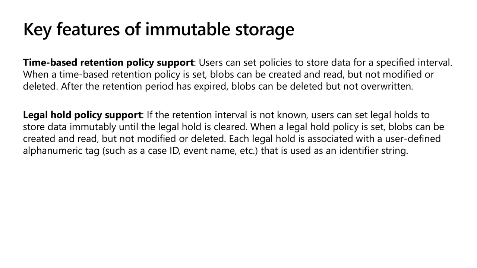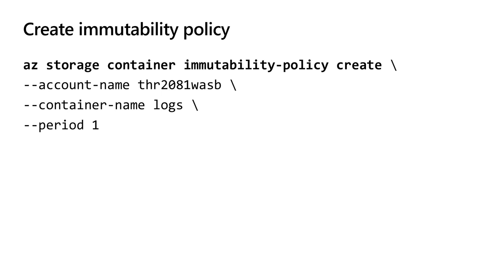Key features of immutable storage are, first, a time-based solution, so I'm pointing a date in the future, as I told you, and the second is legal hold policy. If I decide that some data in blob storage needs to be held because of some legal cases, I can hold it until I delete this hold from the storage. Creating it is incredibly simple, like working with a blob storage account. When I have an account created, I point to this storage account and container, I set immutability on it, and then I point a period of days for the immutability policy. It can be 1 day, it can be 365 days, it can be 400 years in Azure Blob Storage.